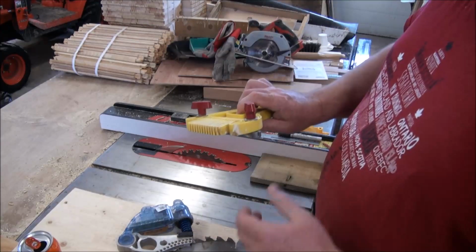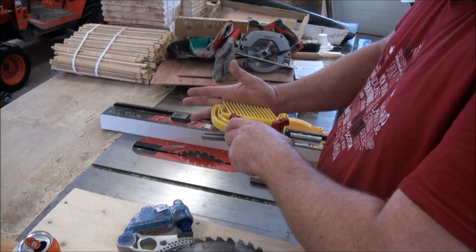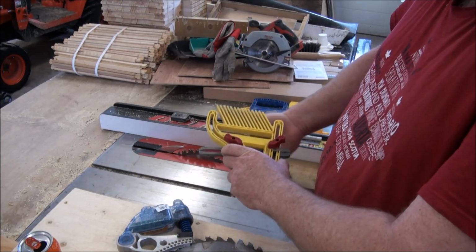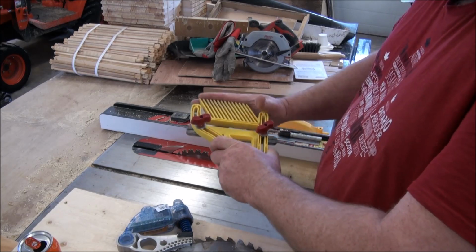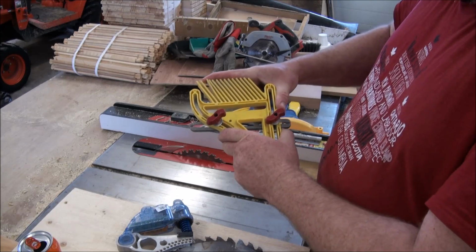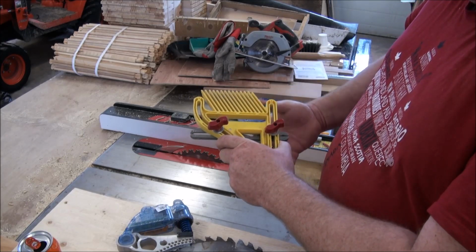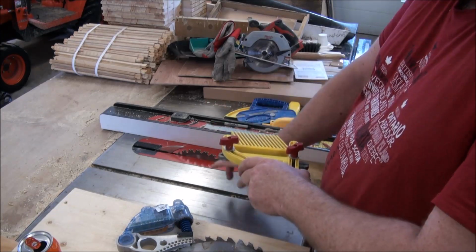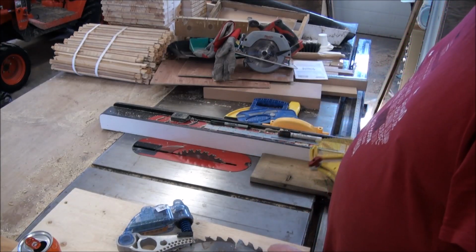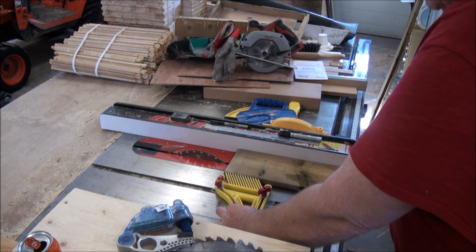Another safety thing is a feather board. They're nice because they not only keep your work pushed against the rip fence, but they also give you some kickback protection. Once you get a material in there, it doesn't move back very easily because those fingers grab it. It just screws down into the miter track. So I could use that in this situation. Push that against my material.